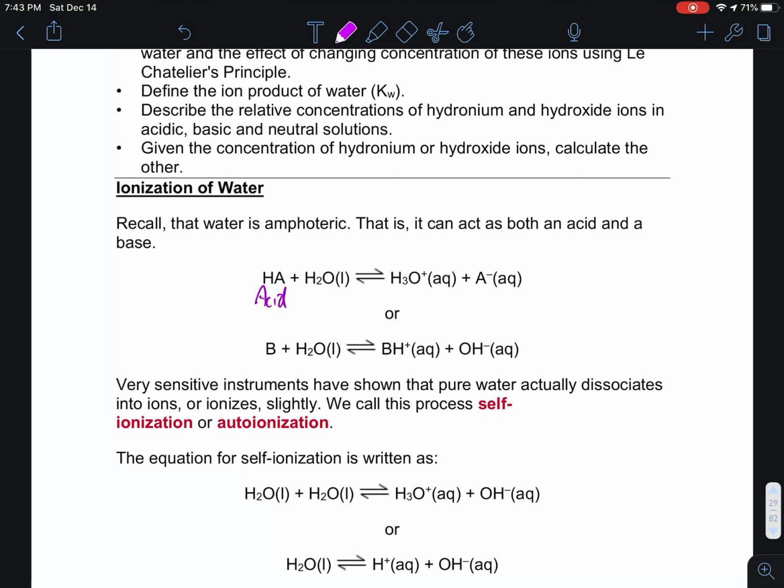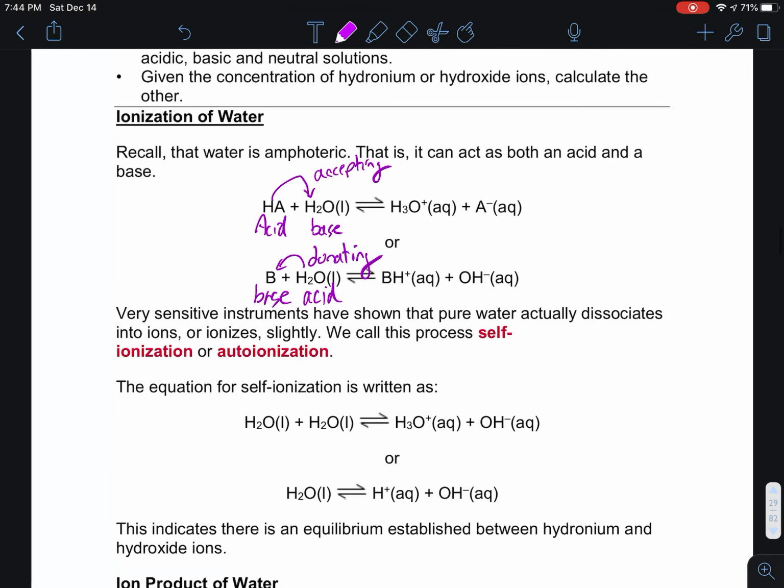So here we have an acid, and the water here is acting as the base because it is accepting the hydrogen, right? The proton accepting. So at the same time, you could have a base, and the base could be accepting a proton from water and making water the acid. So here we have the accepting in the other direction. Or maybe let's call it donating in this case so that it makes it clear that it's an acid.